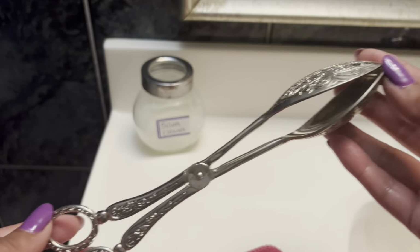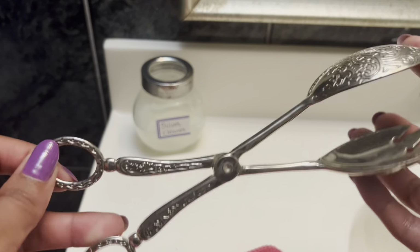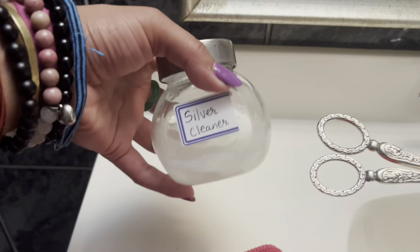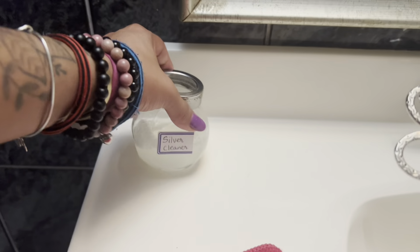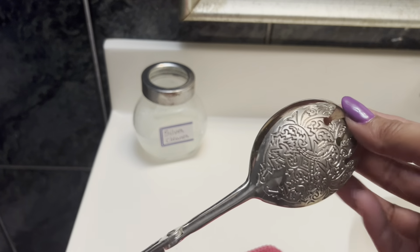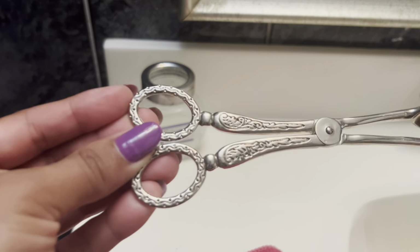Somebody gave it to me for free. They told me it's silver. It was in very bad condition, but I just went to get this silver cleaner from Chinatown. They sell it for $10, and yeah, this is what I get. They look pretty clean.